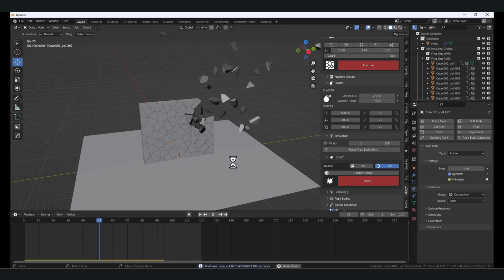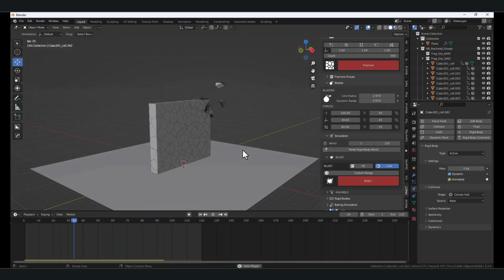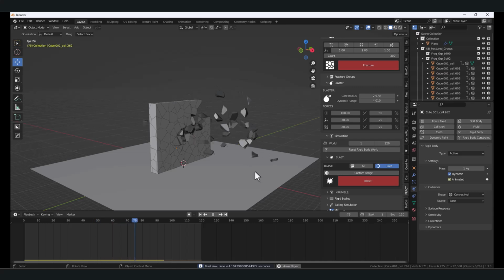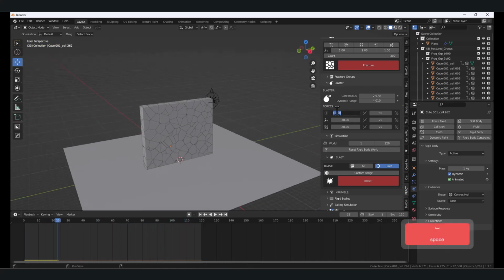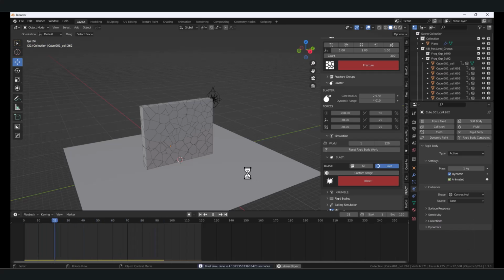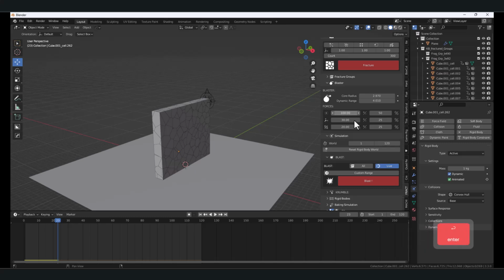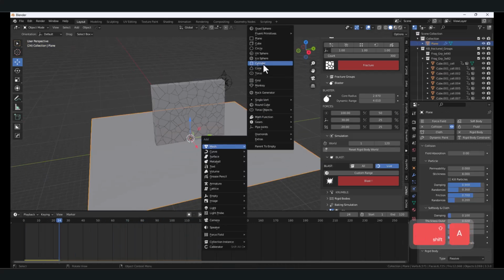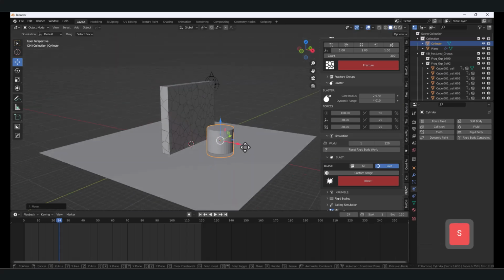As you can see, changing the values affects how strong the explosion is. We can also add other objects to the scene and simulate those too.